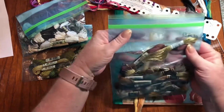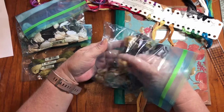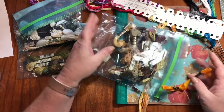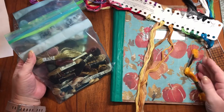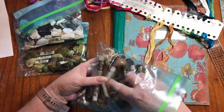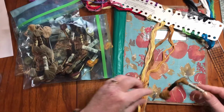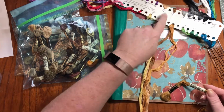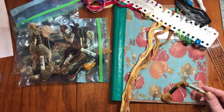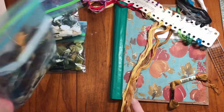need a little thread. This is all from a bag that I found. Oh, good grief. Back in the mid-90s? Yeah, mid to late 90s, I did some cross-stitching, and nope, that's too bright. I did a couple of big pieces. I did some in high school too, but anyway. Now some of these might be the same colors. I don't think I made this. I think I got that in something at a thrift store, but it's been handy. I think I'm liking that, which is probably real close to one of those.